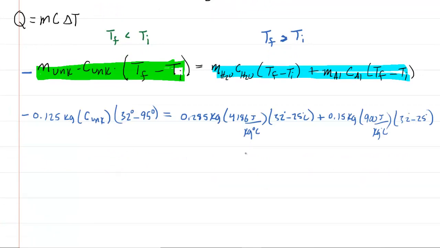So we've plugged in all of the given values. Again, the specific heat of water and the specific heat of the aluminum were looked up in a reference table located in your textbook. Then what you would do is pick up your calculator and bravely type this entire thing in at one time. And when you do that, you're going to get 9296.07.